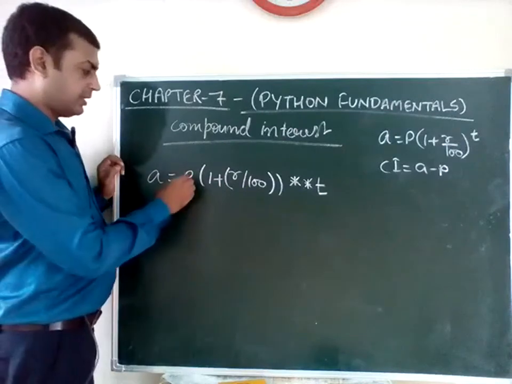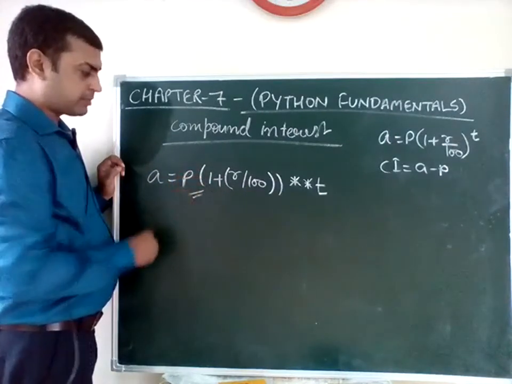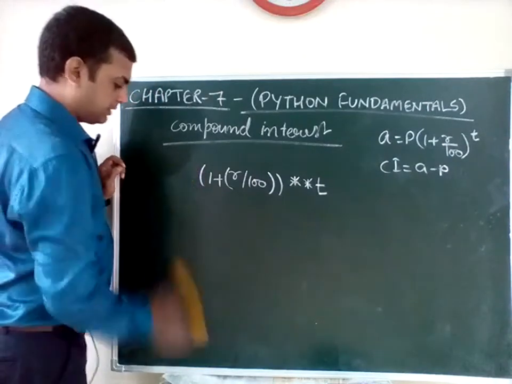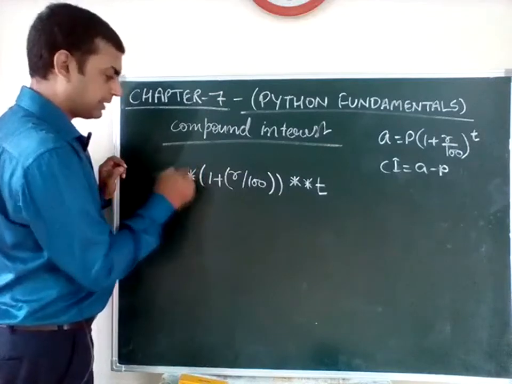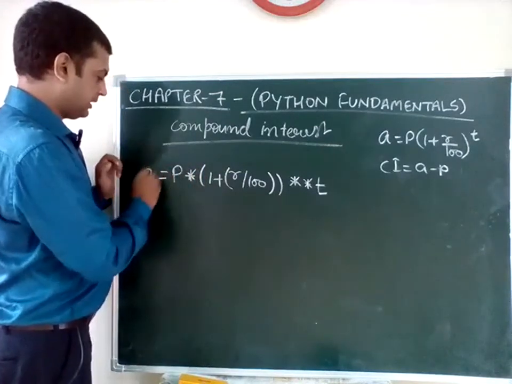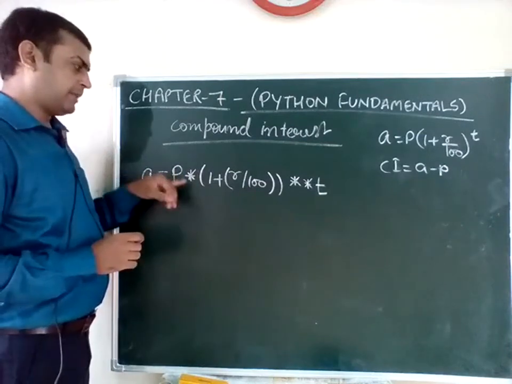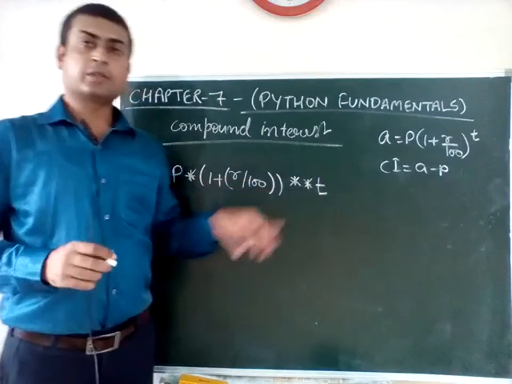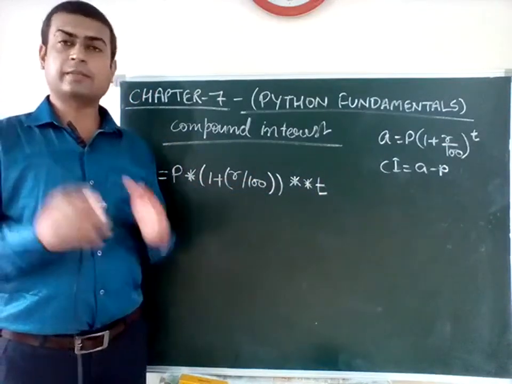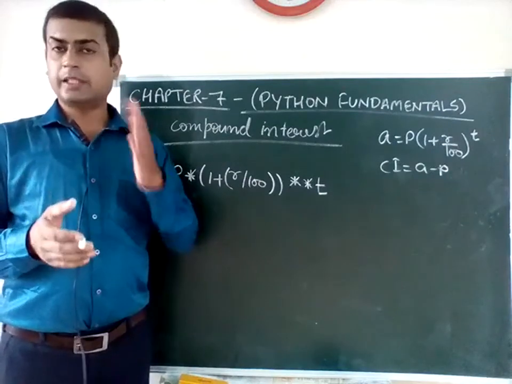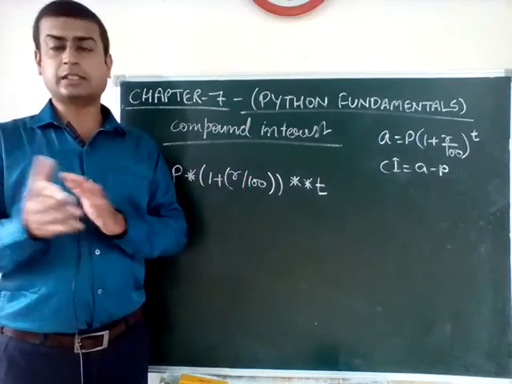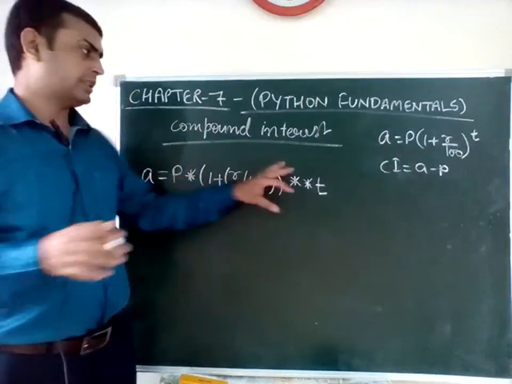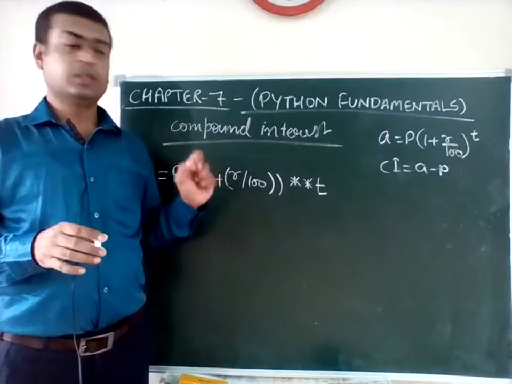The error is this: we know that this is multiply here, but the computer will not understand that this is multiply. So we have to give the clear statement. A is equal to P multiply 1 plus R slash 100 multiply T. By this you have to define it clearly. In the programming part I have shown you simple interest separately and compound interest separately. I have not subtracted this. I am focusing mostly on this statement today, that's why I have shown you the practical also.